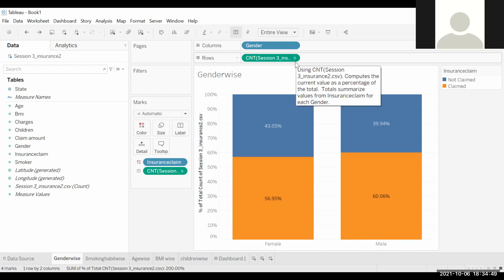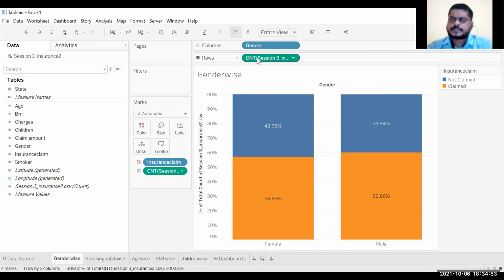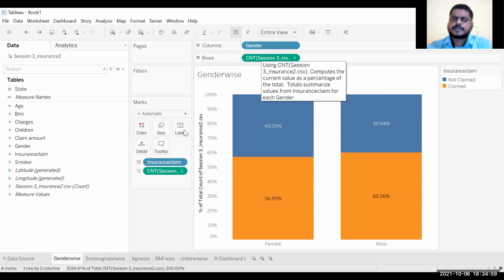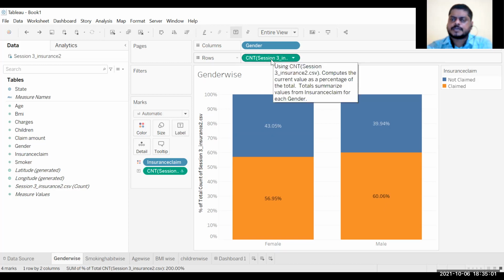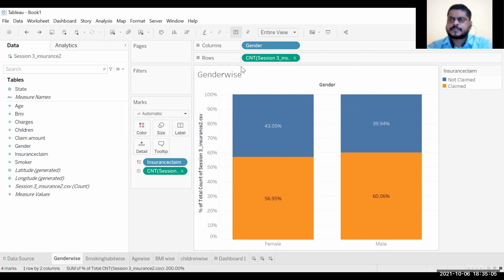It's showing in some text format. Because it got removed, that's why I told you to hold the control button, then only drag it here. Otherwise this count will get removed from the rows. So if it has come here, just take it again to rows.